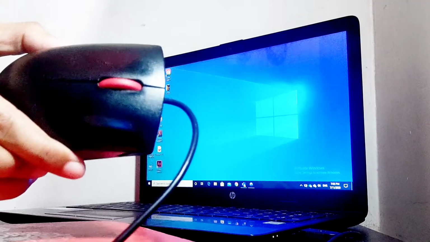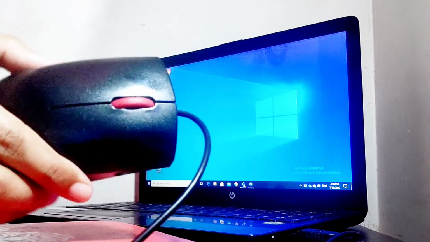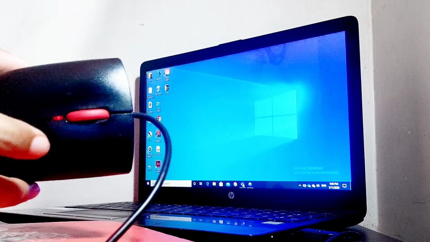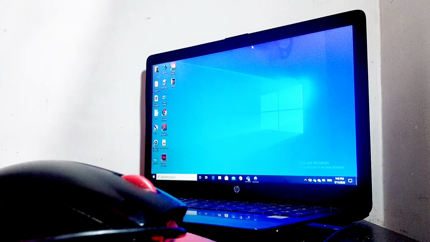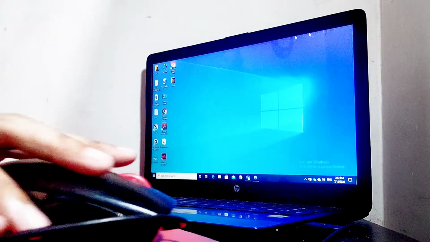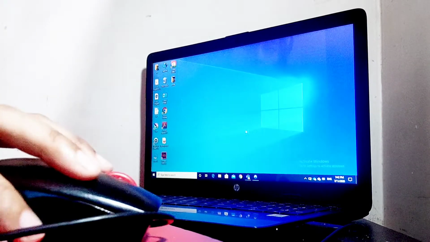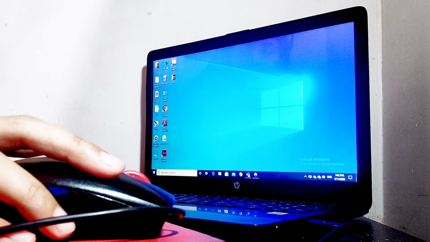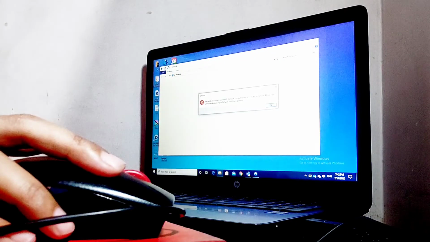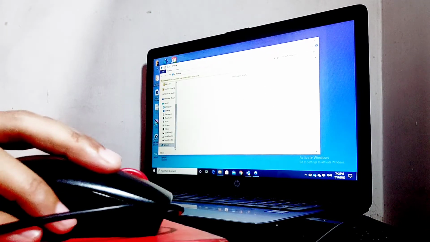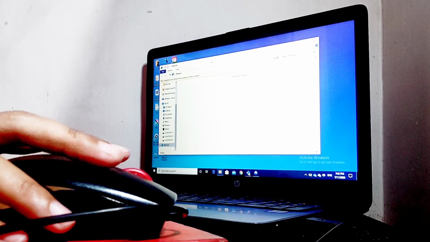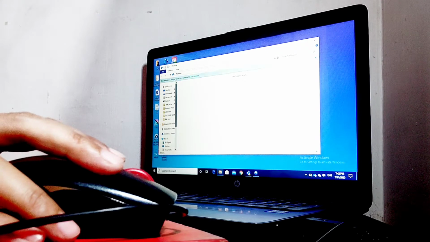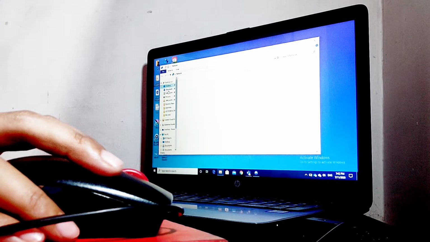So students, can you see a mouse here? It has three buttons, left, right and scroll button. Now let me show you how to use the left button. As you can see, the screen is on and the cursor is moving. You need to double click on the icon to open it on the desktop. See, I clicked on network. Now the network dialog box has appeared. If I have to open anything else, then I'll click on it as well. Like here, I clicked on a file. Now it has opened.